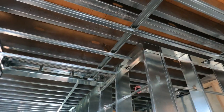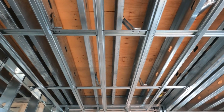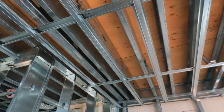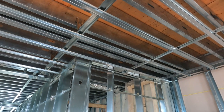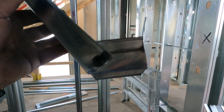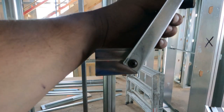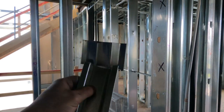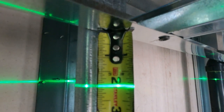Bracing runs every four feet with kickers within four feet as well, staggered. I'm screwing in both sides of the furring bar along the bracing run — both sides — and I stagger it. Every single one is screwed in to that bracing run. Here's a kicker — make sure you screw the bottom of the kicker in so that it doesn't move when it's up there. You kind of guess the angle that you want.